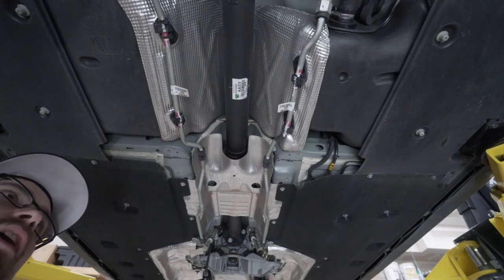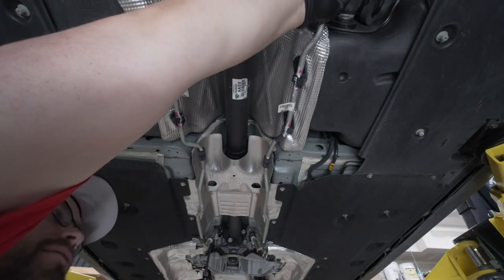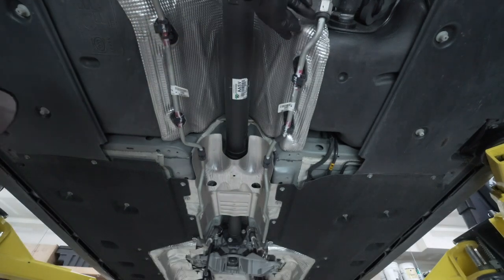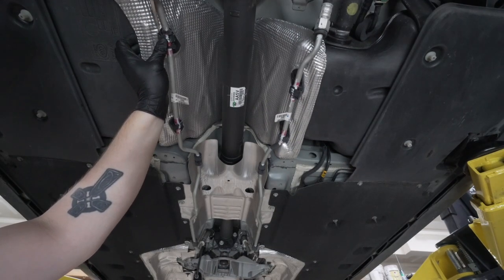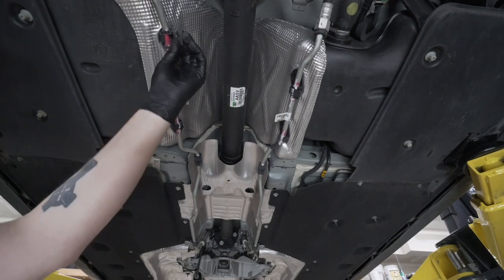Towards the rear of the car, that way we're not having to undo them from the rear section of the car, the rear diff. And then we're going to put a cap in the lines, that way we can minimize the leaking from the lines. I'm going to go ahead and do that, and you guys can watch. Push up on the clip, slide a flat blade in there, and then release it.